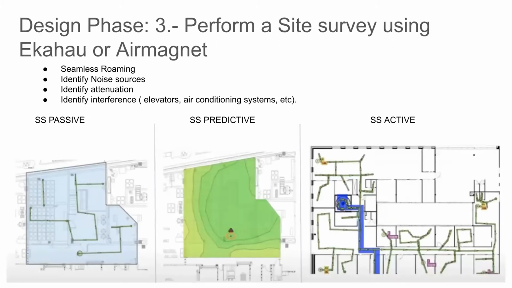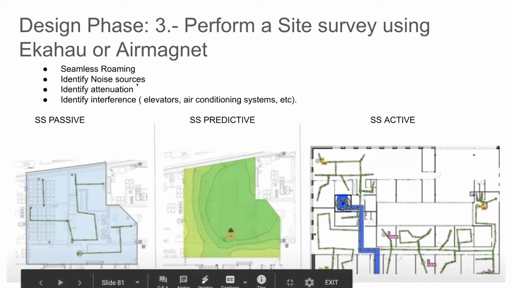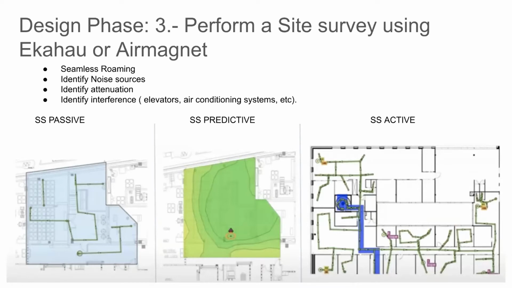For medium and high complexity projects, the recommendation is to use a tool like Ekahau or AirMagnet. So the main idea is to use Ekahau at the design phase, basically in order to provide seamless roaming, as we are saying here, in order to identify the areas of attenuation, the noise sources, and also identify the interferences, or the Wi-Fi interference and the non-Wi-Fi interference. There are many things, as you know, that can generate interference to Wi-Fi systems. As I said, high voltage rooms, air conditioning systems too, also because some of them can work in the same band, in the 2.4 band, or elevators, okay? Some of them can generate co-channel interference.